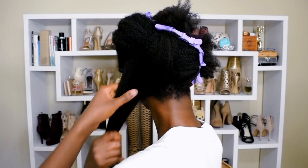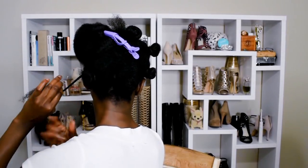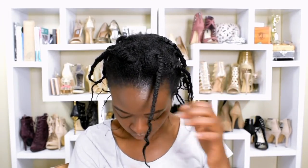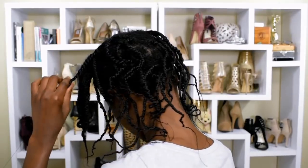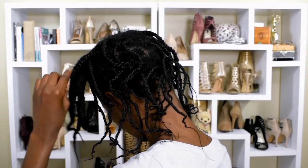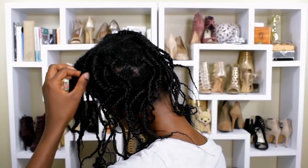And I'm also doing the African hair threading technique to stretch my hair out. I do have a video on that, so I'm not going to get into too much detail because my quality was bad when I filmed that part. So now I'm just taking out my threaded sections. I'm taking my time removing them so that I can detangle them and trim my hair.